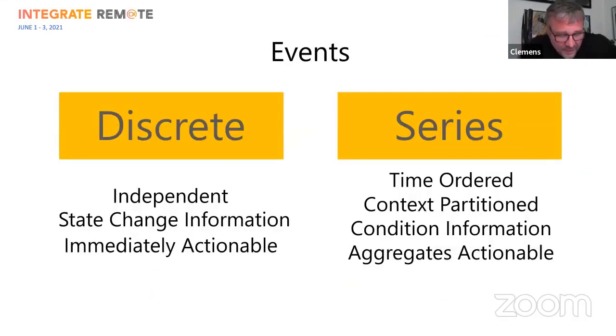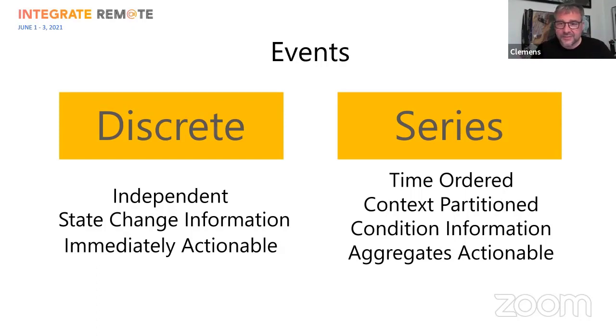Having talked about event series already, let's talk about events that are discrete. The event series that we just talked about in Event Hubs are time ordered, context partitioned, and they usually give you condition information, right? There's oil pressure, or some diagnostics information that you're getting. You get metrics from particular services, but they're all point observations that rarely make any sense without looking at the prior and the later events, so they need to hang together.